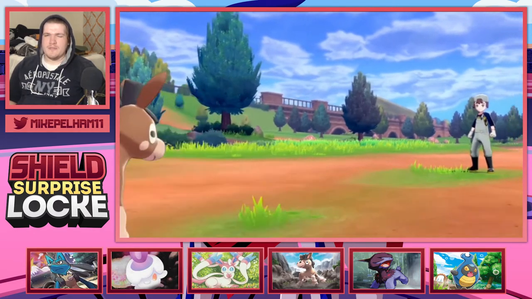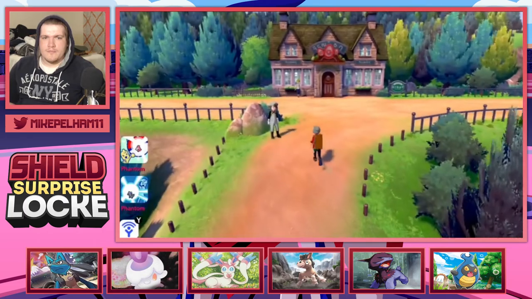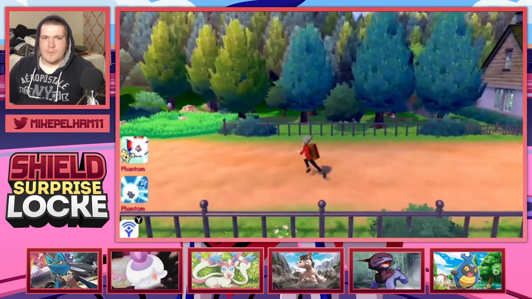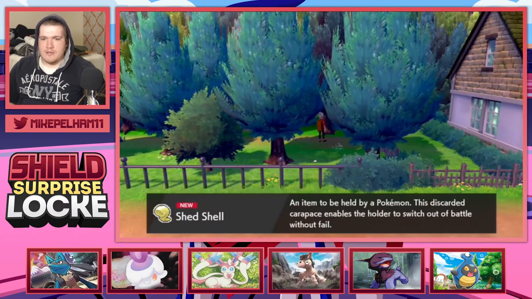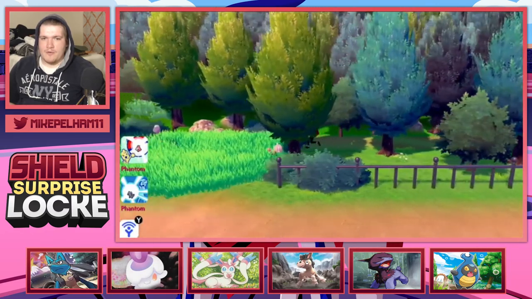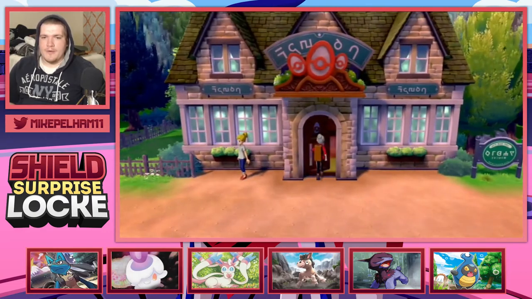Nice. Dude, what level does Mudbray evolve? Hopefully it's not too high. Oh, maybe it's like 40 or something. I'm gonna grab this item really quick. Got it. Shed Shell. The holder can switch out of battle without fail. Cool. Alright, let's go in here and get our second Pokemon.